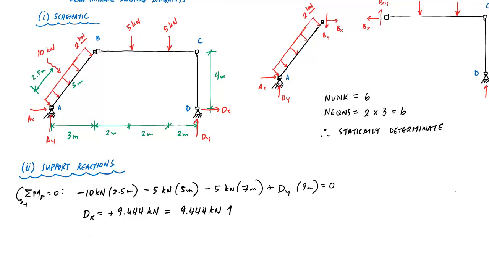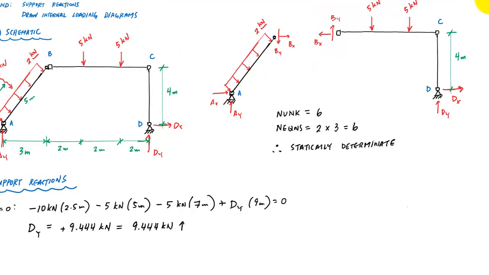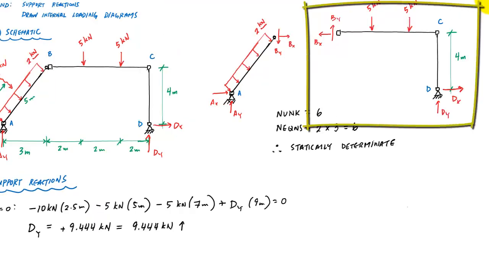I can go ahead, I can go to any, maybe I go to my next free body diagram. I've determined DY. I could probably go to this whole structure again, do some of the forces in the vertical, and get the support reaction AY if I wanted to. That's one option. I will, let's see, what did I do? I looked at this right free body diagram, and I did some of the moments about point B.